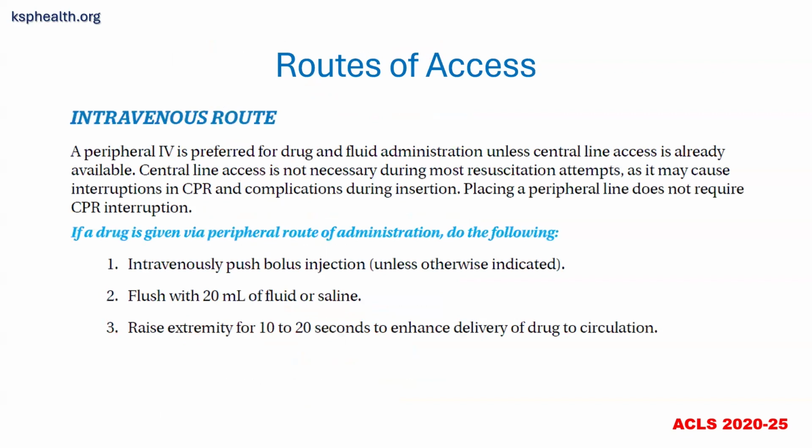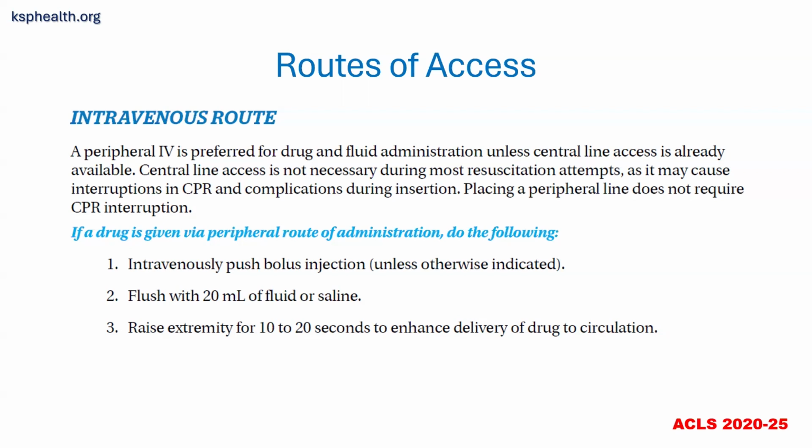Okay, next is routes of access. Intravenous route. A peripheral IV is preferred for drug and fluid administration unless central line access is already available. Central line access is not necessary during most resuscitation attempts as it may cause interruptions in CPR and complications during insertion. Placing a peripheral line does not require CPR interruption.